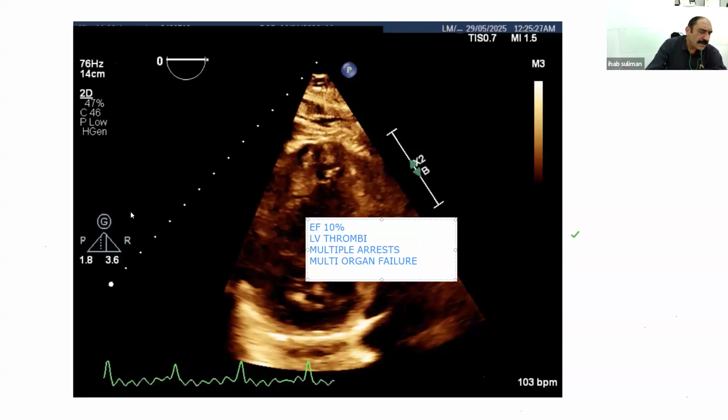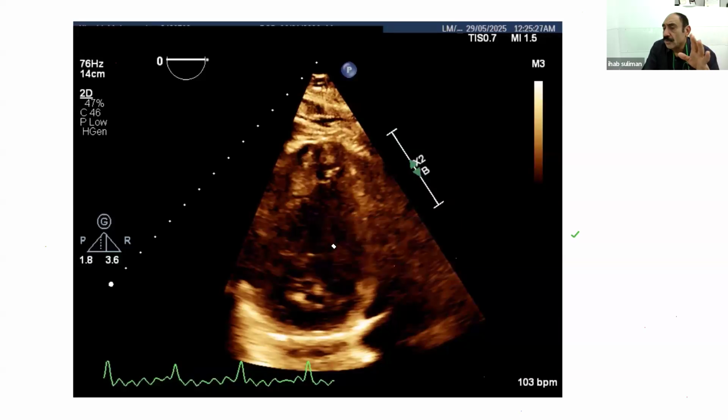So Samir suggested ECMO. So this is a case for ECMO. ECMO was done on an emergency basis by the cardiac surgeon, and the patient was kept on ECMO for like 2 weeks, and he made it. Of course, everything is from God, but in this particular patient, the sabab, or the reason, for his survival was the ECMO.